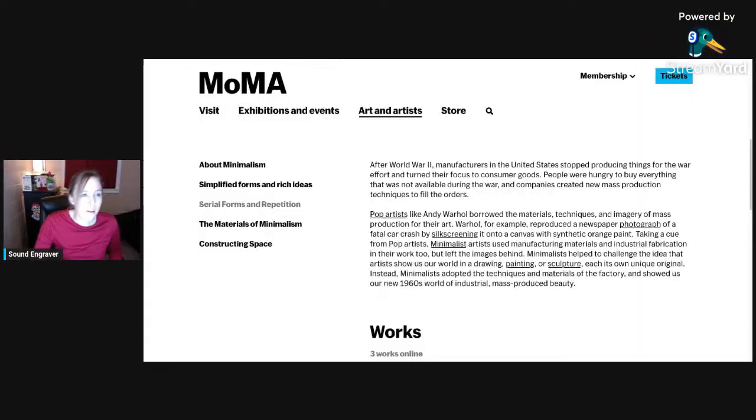And there we go. So when you think of minimal art, think of things that work with materials that are mass produced, working with repetition, working with serialism. This is very true with music. If you guys are interested in how music played in this timeline, then I'm definitely happy to help you with that.